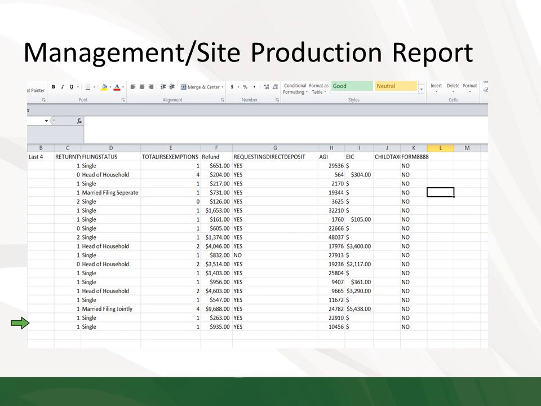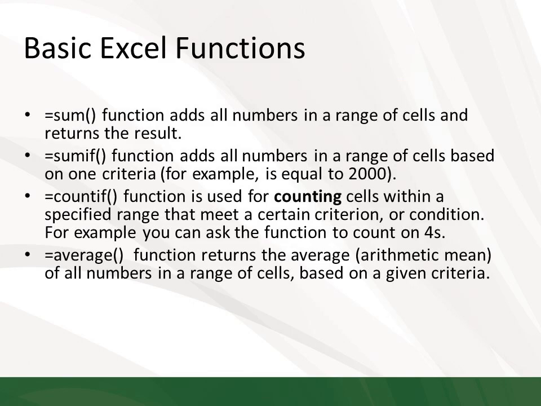All right, so some of this information, of course, is letters, and some of it's numbers, strings, integers. I don't know the difference, but there are some Excel functions that may be of value to you. Obviously, some of the things that we know are things like sum, which is going to give you a total amount, but one of the best places to start are things like SUMIF, which essentially will add up all the totals, but based on a criteria. So everything is equal to 2,000, or you could even say 2,000 or above, whatever you want.